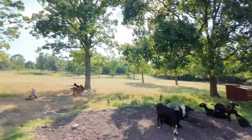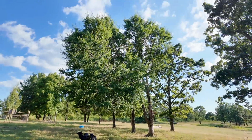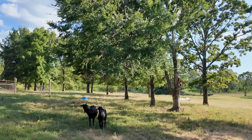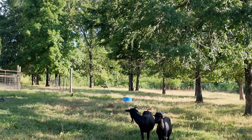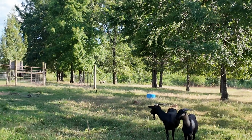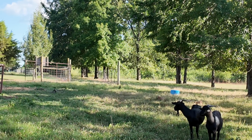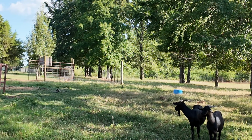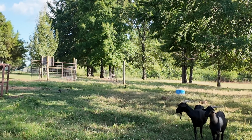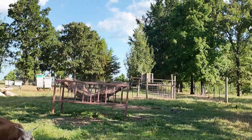Uh-oh. Cora's out there something. She's running, actually. Oh, I'm trying to zoom in. She's found something. I don't know what she's seen. Smeagol was over there hunting, but he's in the yard. So I don't know what that was. But that's usually the actions you'll see if one of those birds try to land on our property. You'll see the dogs start running. Oh, Smeagol actually caught something, guys.